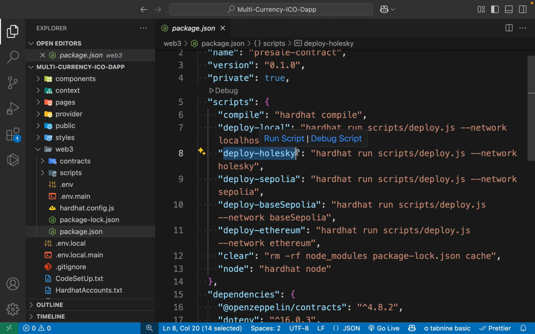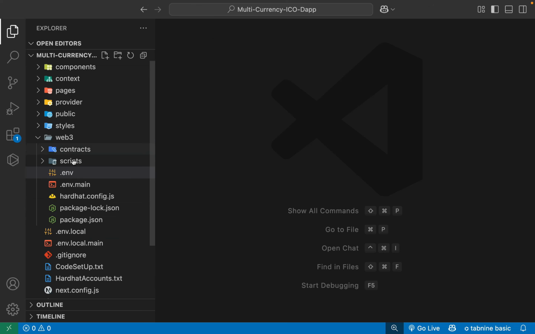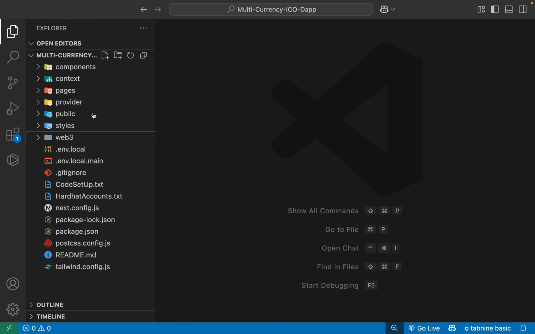No matter which network you are deploying to, you have to simply provide the relevant RPC URL. So for example, if I want to deploy to Ethereum mainnet or Sepolia, I can come back to my environment variable, give the relevant RPC URL and the private key of the wallet which I want to use, and I must have some funds in that. Then I will be able to deploy it. This is very basic. So this is the complete folder and file structure we have for our project.